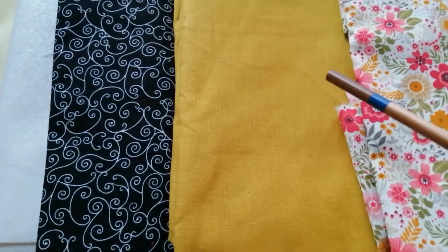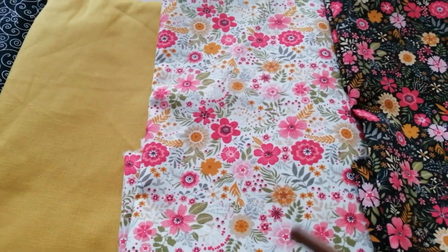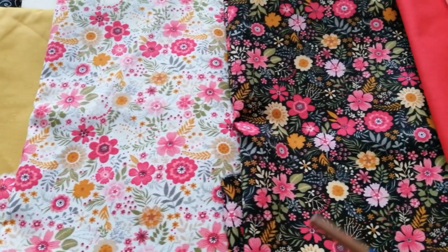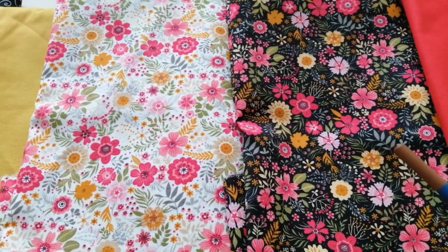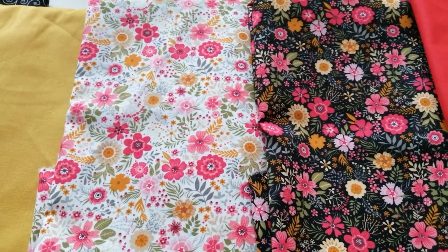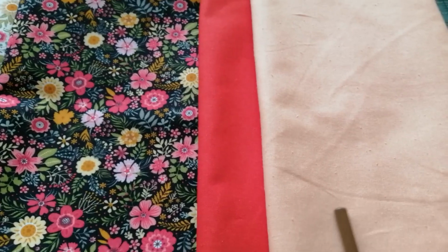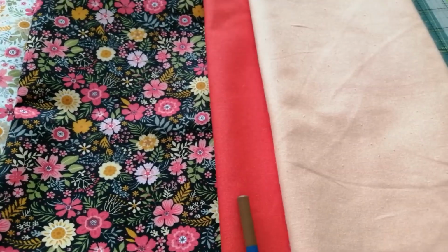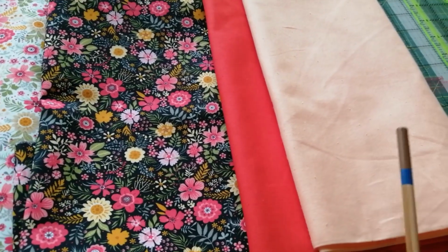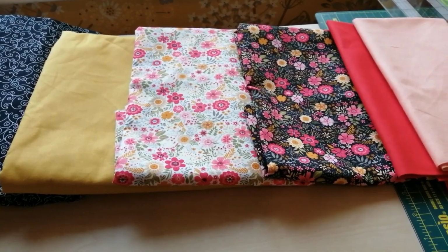Then this is the background, and then this is the canopy. So there's mustard in the canopy. So this is the light part of the canopy, and this will be the dark part of the canopy, the triangles. And I think that will be beautiful. Really love that. And then I also have these 2 fabrics, which is a lovely deep red. That's quite a warm colour. May or may not use these solid, that's solid, but those are the fabrics. So I have enough now to get quilting.